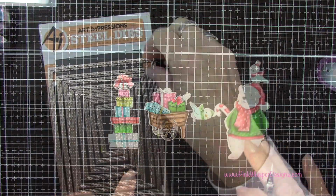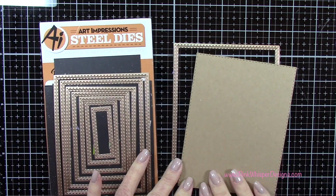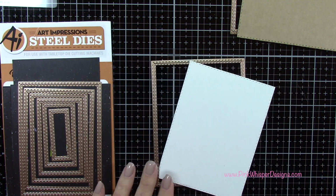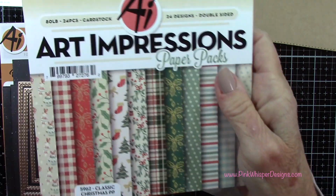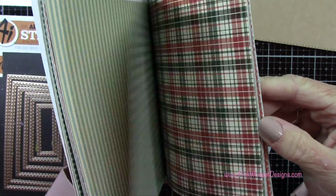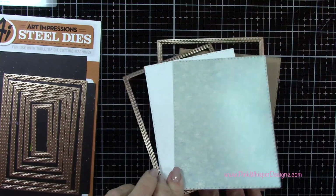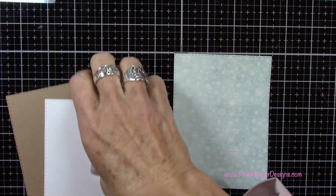Now I've got my Art Impressions A2 double stitch die set, and I'm grabbing the largest one, and I die cut that from some heavyweight Kraft cardstock. And then with this second largest one, I've die cut from this classic Christmas paper pad from Art Impressions. I've die cut that snowflake pattern, and then I've also die cut an extra one out of some Strathmore Bristol Smooth 100-pound cardstock. So I went ahead and die cut those off camera. Now what we want to do is grab that snowflake. This will be the front of the card, the front panel of the card.